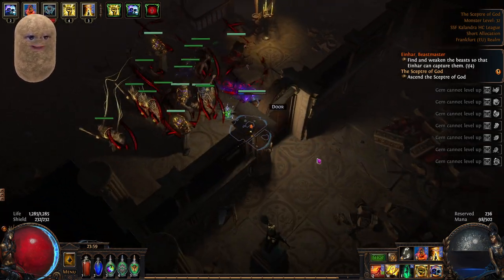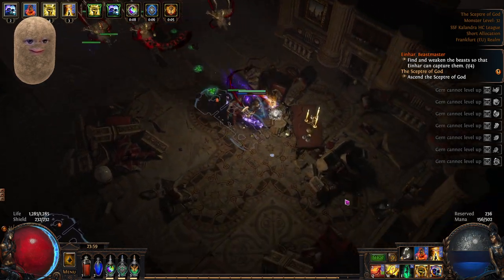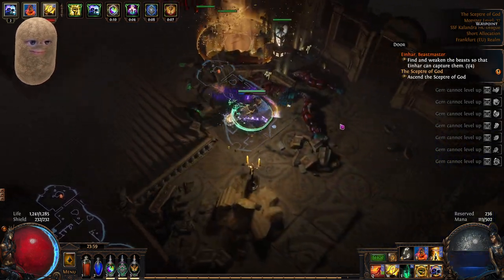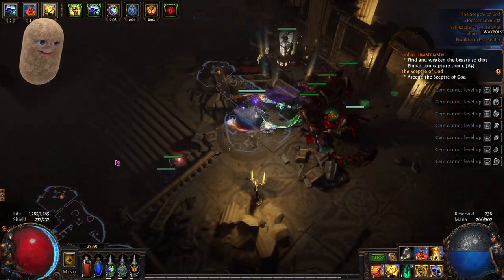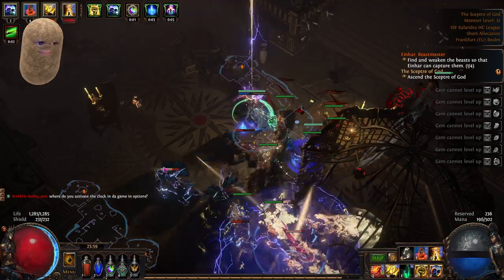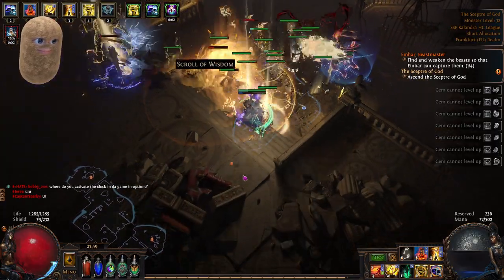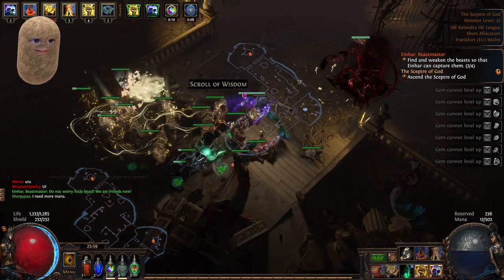As far as I remember, you just keep going up and up and up in this thing until you eventually meet the geezer. Get that beast while we're here. Do not worry, little beast. I need more mana. Now.